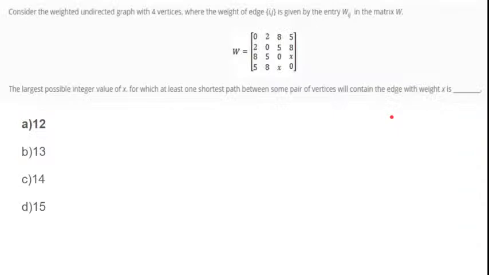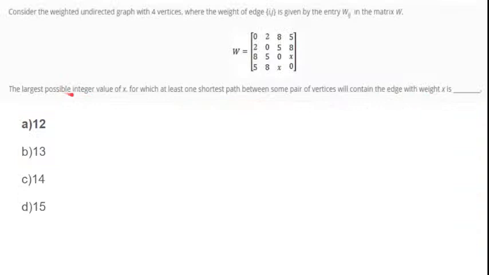In this way, let x connect C and D. The shortest path excluding x from C to D, of weight 12, is C to B, B to A, then A to D. So that is 12, the shortest path: 5 plus 2 is 7, plus 5 is 12.